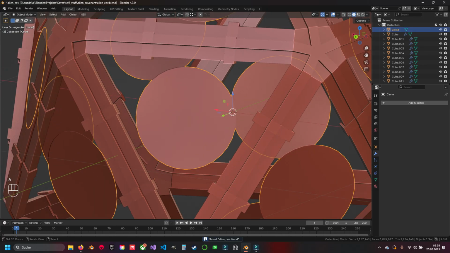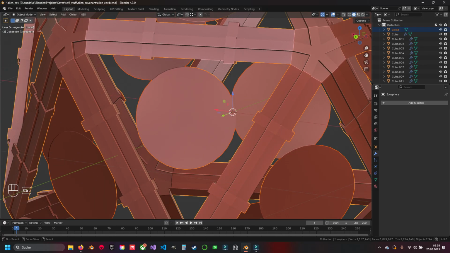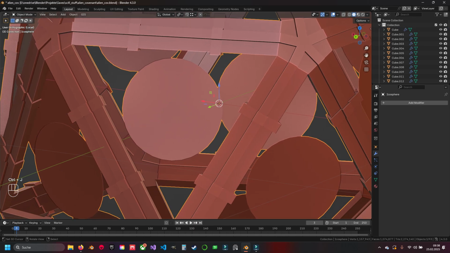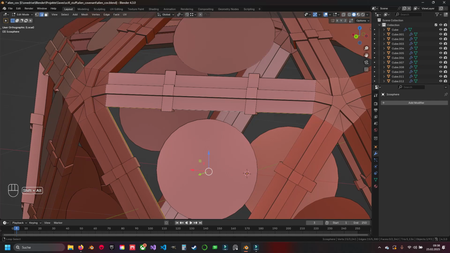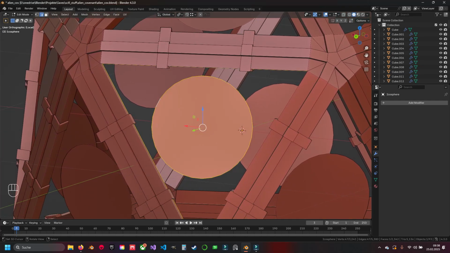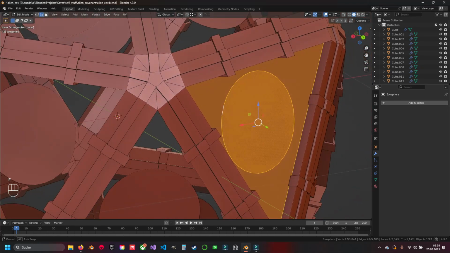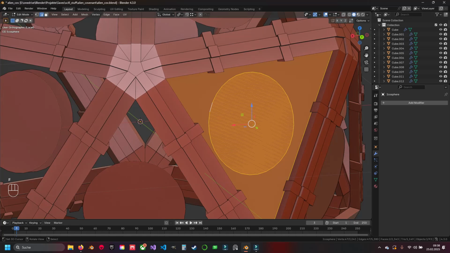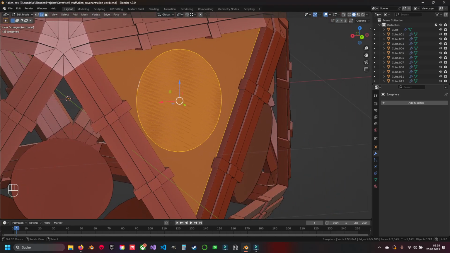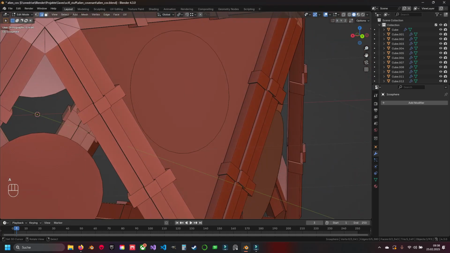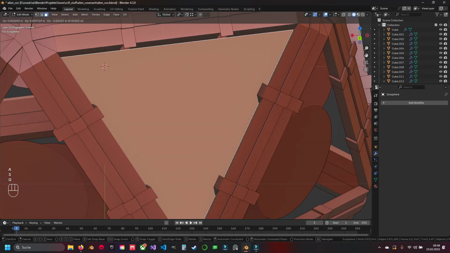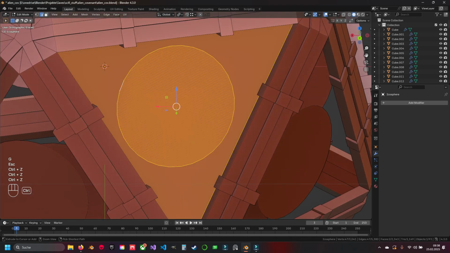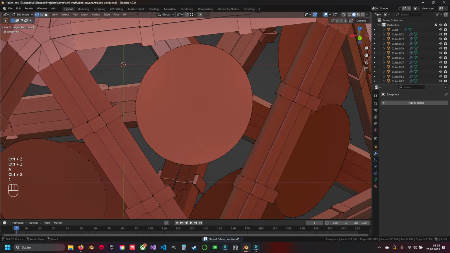So let's try to join them together now. So just select both of them, Command J. And now we can try to just select the loop cut in here, select the circle, and with F you can fill it, but you see we have here an error with the shading, so that means we have some intersecting with the face. So basically it's the same thing we have done earlier, so we have just to do it in another way here.